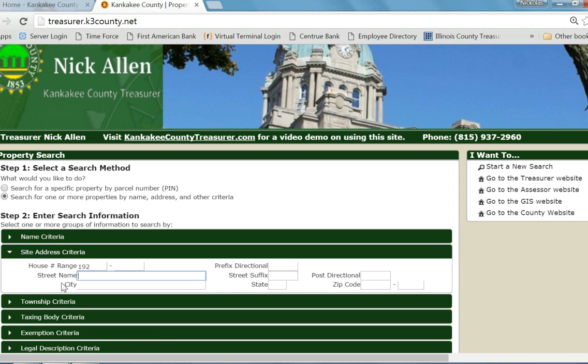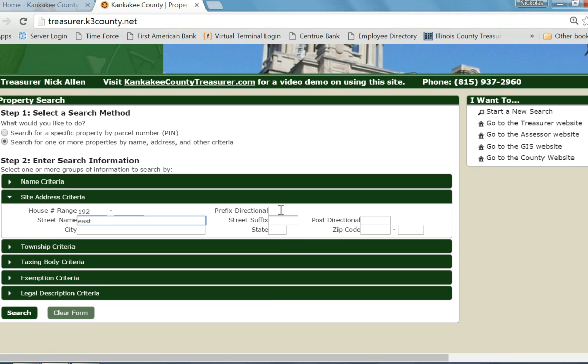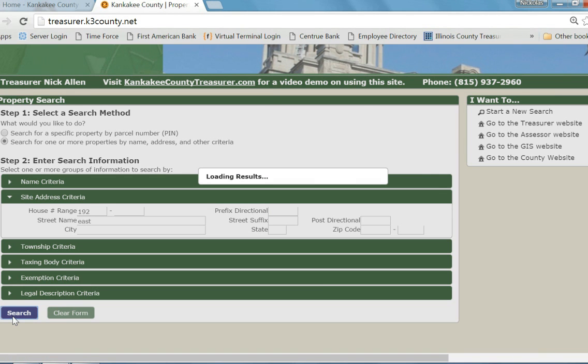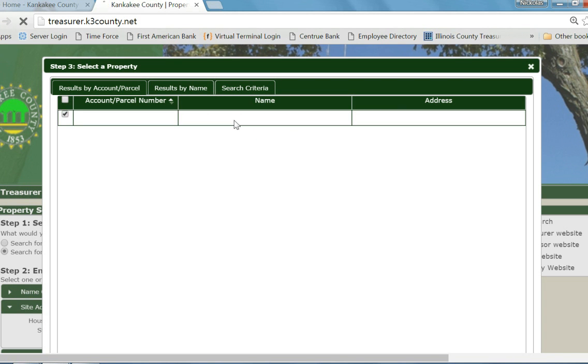And if you wanted to look by address, like I referenced earlier, say you were looking for the treasurer's office building here, you can put just an address, or you can put a range. And like I said, the less information you put, the more is going to come up. And you only put the street name in here. You don't put northeast or southeast or east northwest or whatever the full property is. That's where you would put the directional if you wanted to put east or west or north. And then you just click search, and our building comes up there.